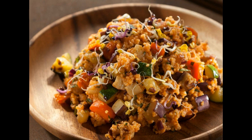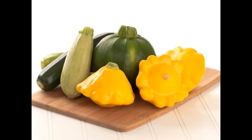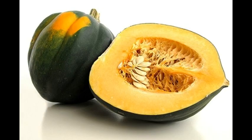Improves digestion. As an excellent source of dietary fiber, butternut squash can help optimize the digestive process and relieve problems like constipation and bloating. Dietary fiber can bulk up stool and stimulate peristaltic motion, while also lowering your risk of inflammation in the colon. Fiber can also help scrape excess cholesterol from the body and protect heart health.